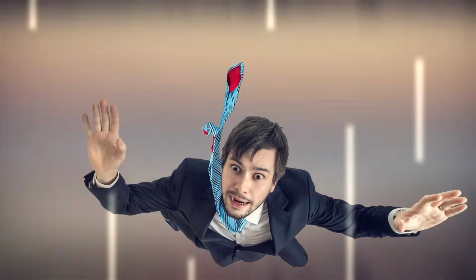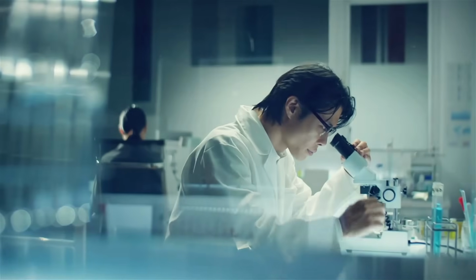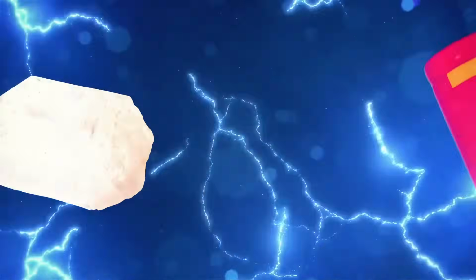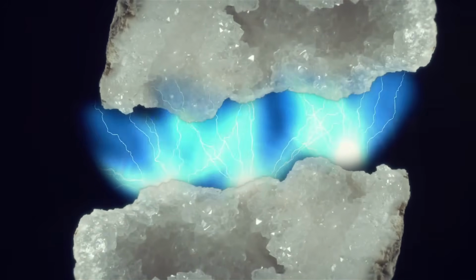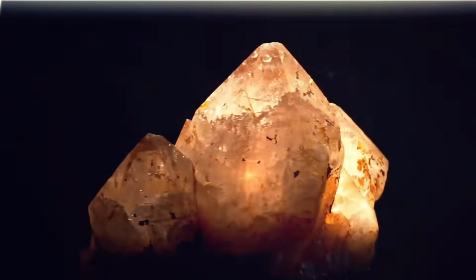Look out! Phew, it was a close call. See this trench? The researchers dug such trenches to take samples of long-buried sands and then examine them. It's a pretty cool process. The thing is, while buried deep inside, the quartz in the sand accumulates radiation coming from natural sources within our planet. We can compare the grains of quartz to minuscule rechargeable batteries. They can store the energy they get from radiation. When researchers bring them to the laboratory, they can make the grains release that energy, which comes out in the form of light. Scientists can measure the brightness and say when the sand enjoyed sunlight for the last time.